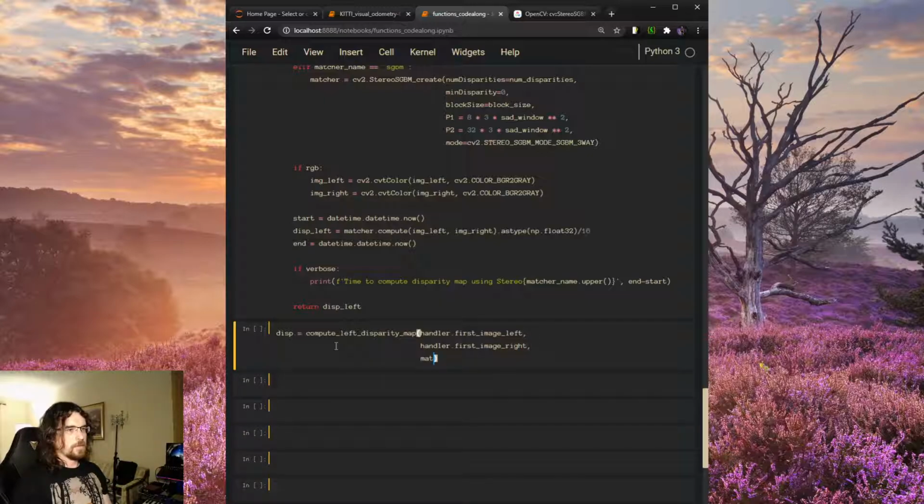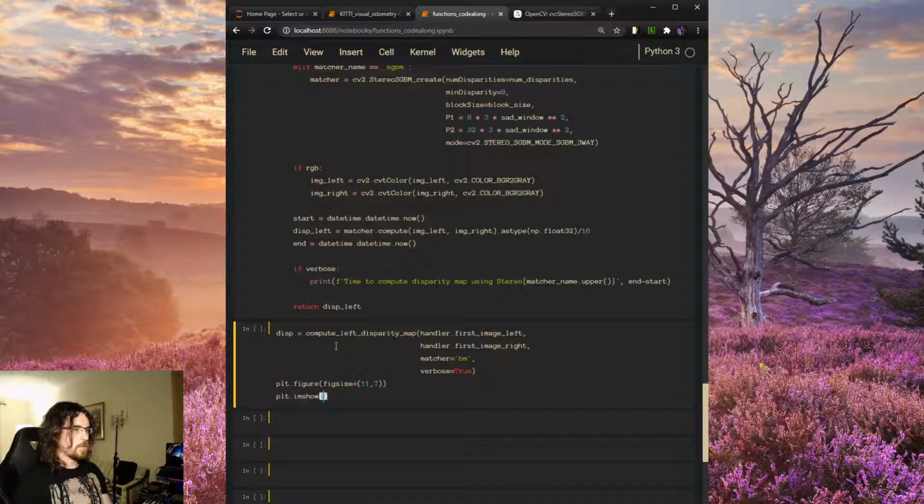All right, so we're just going to pass all of our arguments the way we like them. In this case, we're going to start with matcher equals BM style. Sounds really appealing. Then we do plt.figure, I'm going to say figsize equals something that we can see, and plt.imshow the disparity map.